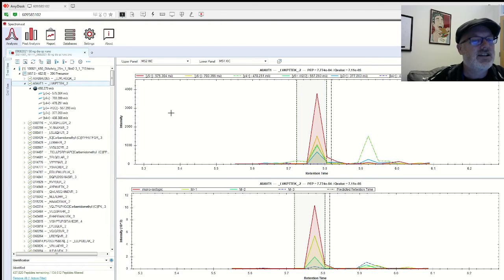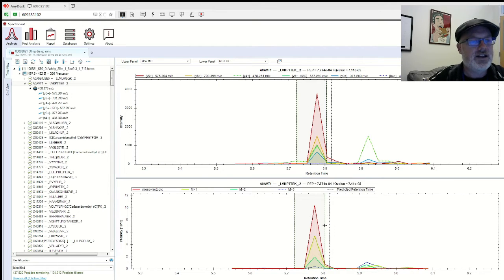It's not great. Okay. So what we're looking at here, the upper panel is actually the MS2, which is the MSMS fragmentation products from the precursor, which is at the bottom. The MSMS is usually more important, and that's why it defaults on the top. The lower panel is the MS1. Go back and look at my DIA video to see what this actually means.